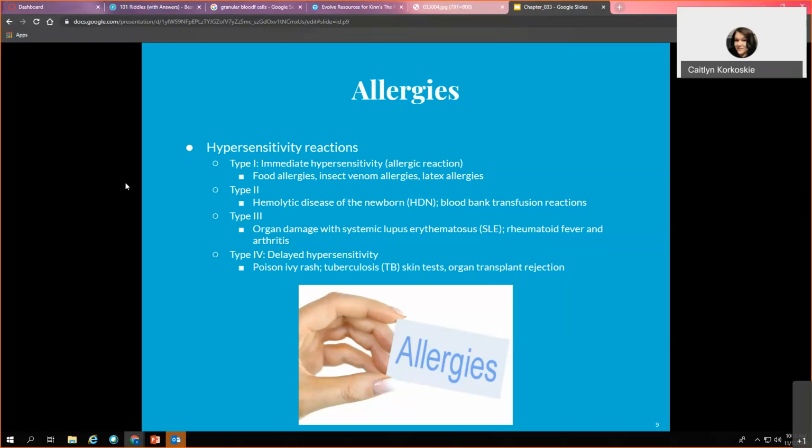Someone can be exposed to tuberculosis but not actually obtain it, but when they have the skin test done, it shows up as positive because it is something within their immune system, but they never actually had any issues with it. Or sometimes someone can get an organ transplant and it's a delayed response. For the first few months everything is going well, and then their body starts to reject it.